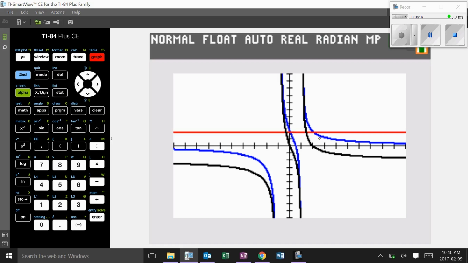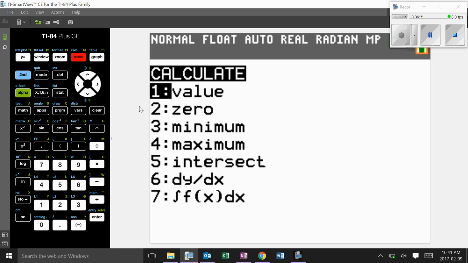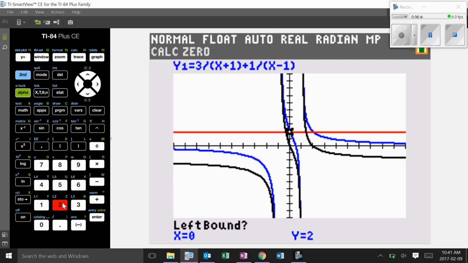Same thing, that intersection with the y equals 2 line where the blue and the red intersect is exactly the same point as where the black curve is intersecting the x-intercept. So again, to solve in this particular case, using our calculator, we can do second calculate, and we're looking for the x-intercepts, which are also the zeros, and so then it's looking for left. So being careful right here, we're not looking for the x-intercepts for the blue, we're looking for the black.